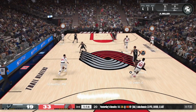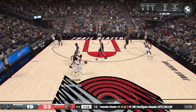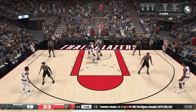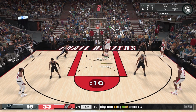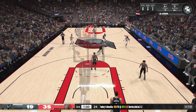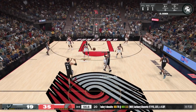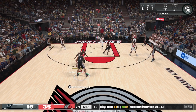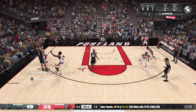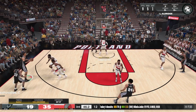Blazers on offense. They're on a 15-6 run. Pass to Oden. A shot, and it's good on the layup. Oden's got 6 points in the quarter. And they're getting points, they're getting stops. And this is how they'd like to play all the time. Yes. When it's going good, it feels easy. These are the nights you relish, but they're tough to replicate.